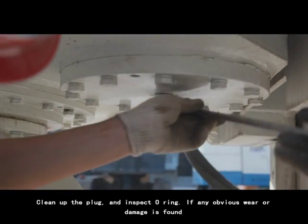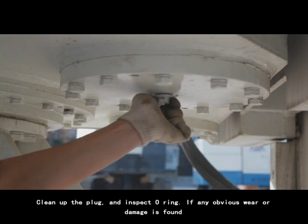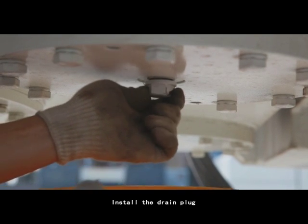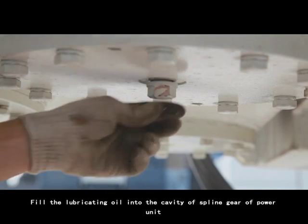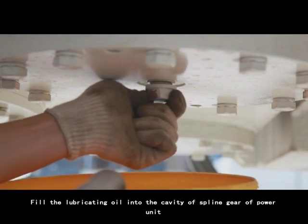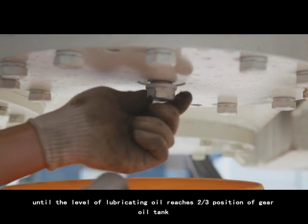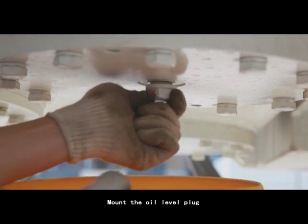3. Clean up the plug and inspect O-ring. If any obvious wear or damage is found, please replace the drain plug, oil level plug, or O-ring. 4. Install the drain plug. 5. Fill the lubricating oil into the cavity of spline gear of power unit until the level of lubricating oil reaches 2/3 position of gear oil tank. 6. Mount the oil level plug.